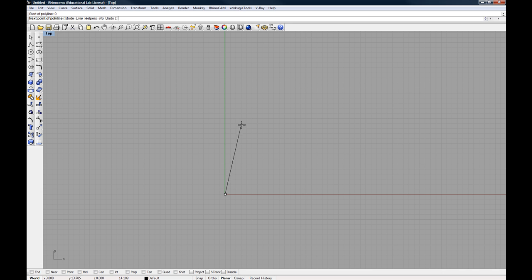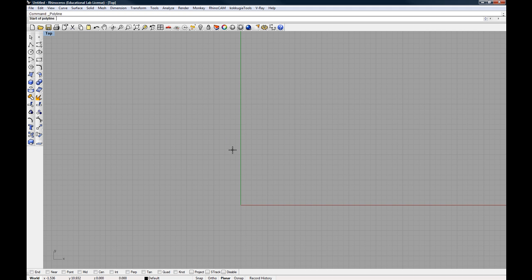So now I'm ready for my next polyline, and I can continue to place lines past that. As I mentioned before, the shift key will constrain things, so I can make sure that this is 90 degrees by just hitting the shift and then left clicking to add my next point. And I can do that throughout this command wherever I need to. So that's one way to create lines that are 90 degrees to each other if that's what you need to do. I'm going to just undo that and rerun the command.